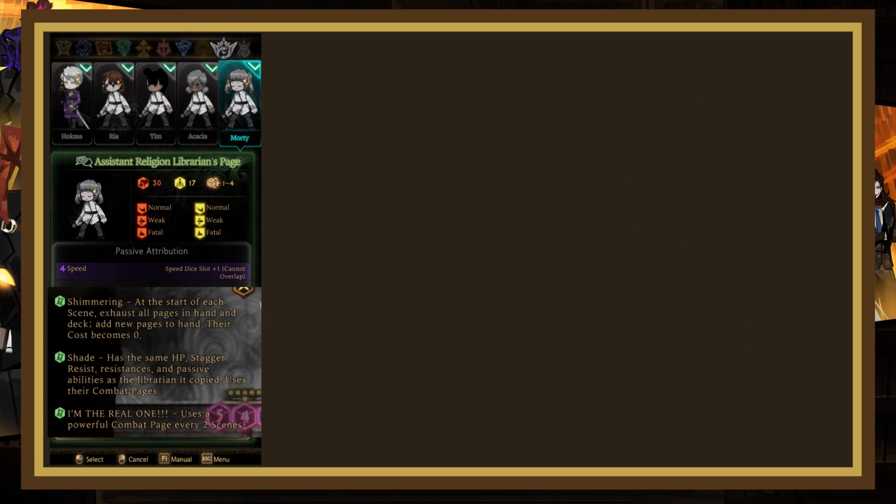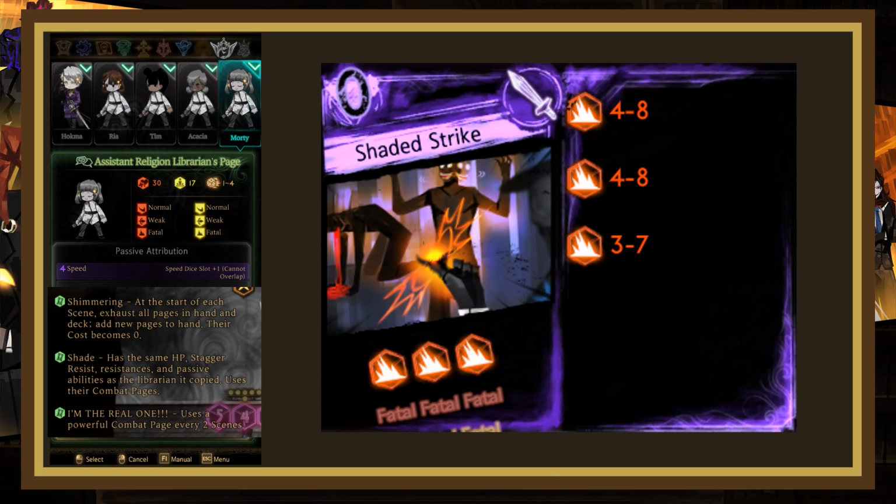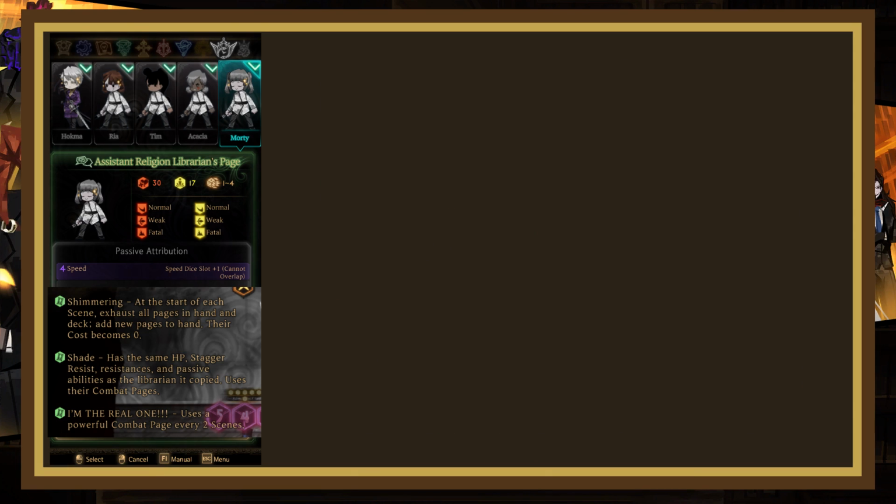Their deck consists of 5 cards. Their first one is Shaded Strike, which rolls 4-8, 4-8, 3-7 Blunt. This page should get tanked by one of your assistants or mitigated with any counter die. The shades also have 3 versions of Shadow Image.